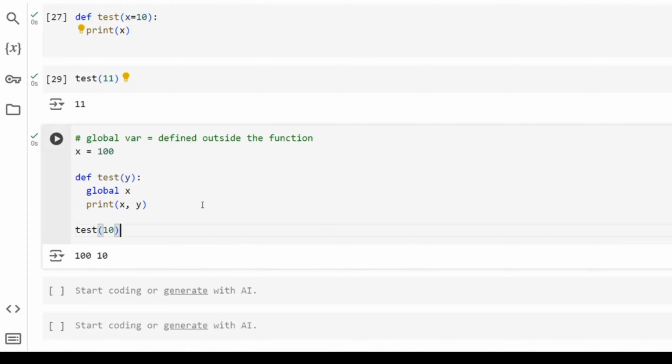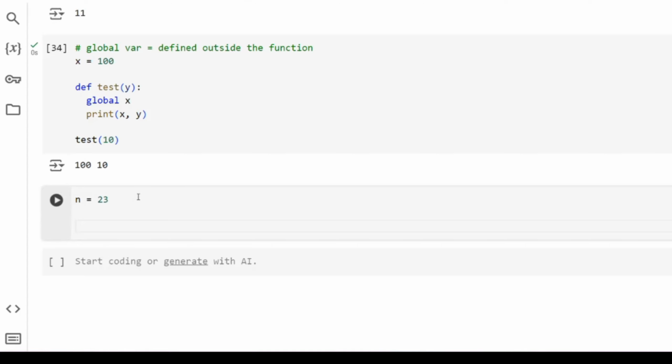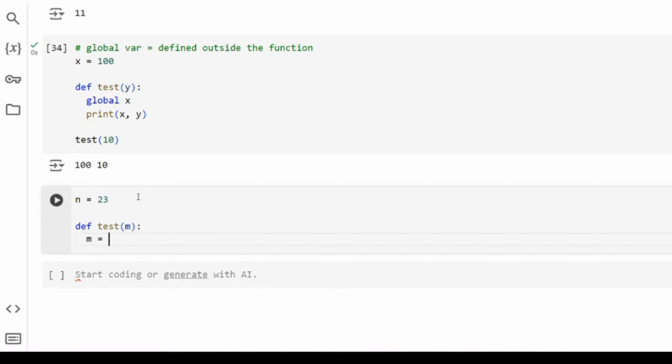Okay, and I'll tell you one tricky question. See if you can answer it. Let's say I give you n is equal to 23. Now I write a function, define test of m, and let me keep it n.